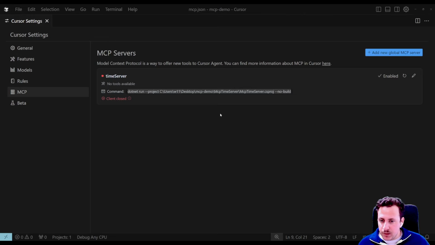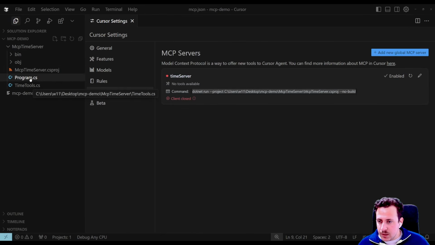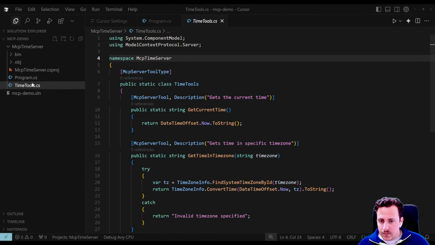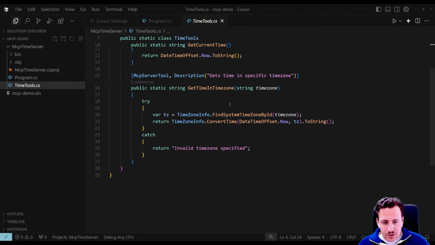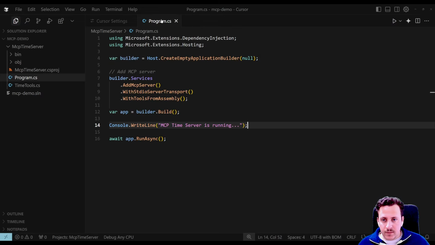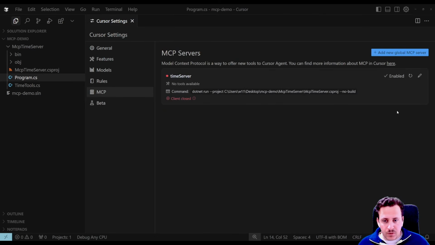Let's check it actually. Let's open our application, and in here I will add a console write line like this one, and then when I check my tool in here, everything seems correct. And let me run it again. It still couldn't run it.